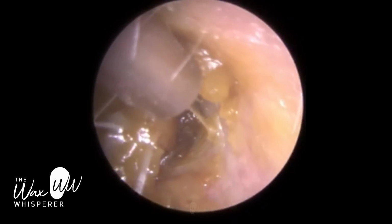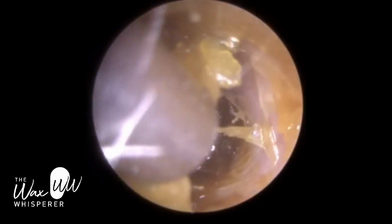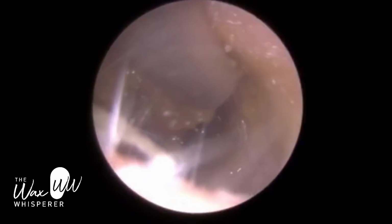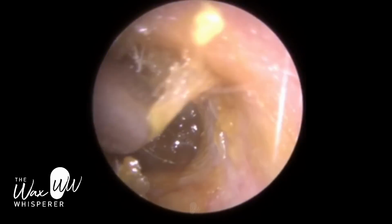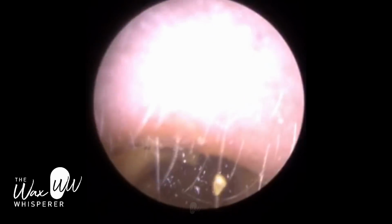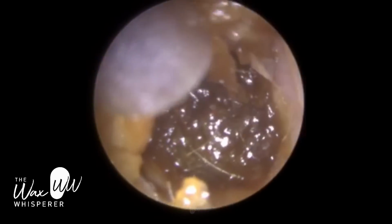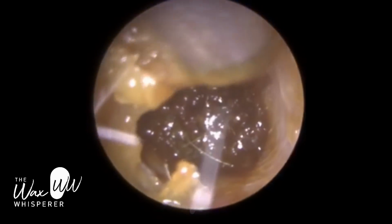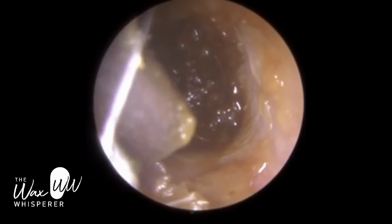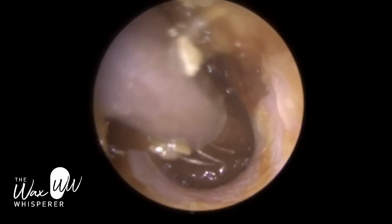We call the process of overusing earwax drops cerumenolosis. I'll say that slowly, I'm not very good at pronouncing words, but cerumenolosis. Hopefully that's broken it down into little syllables. You can see there's a bit of keratin at the top. And there are different types of drops. This patient had been using a combination of drops ranging from olive oil drops, which is my preferred type of drops for the majority of my patients, sodium bicarbonate drops, and also hydrogen peroxide drops.